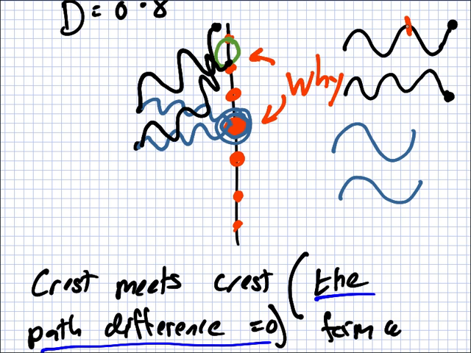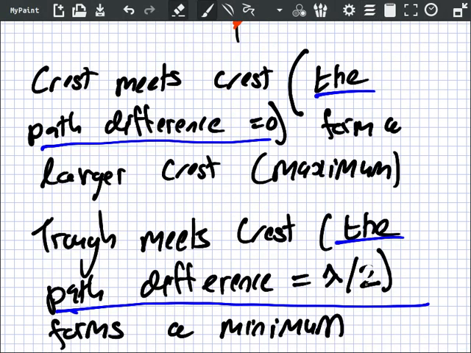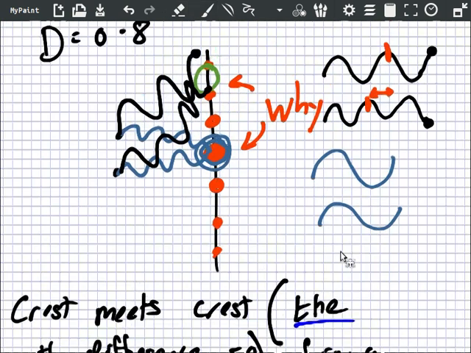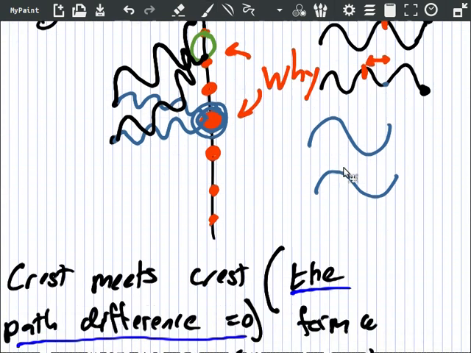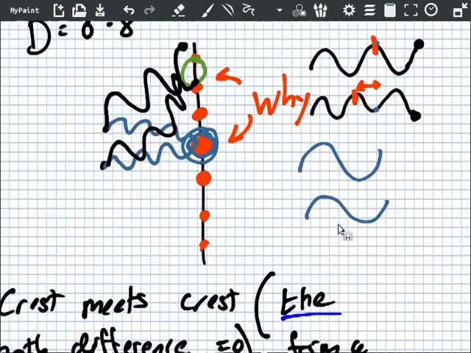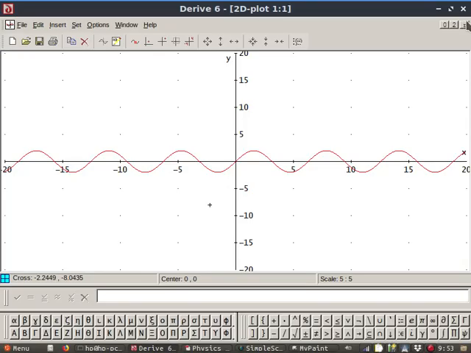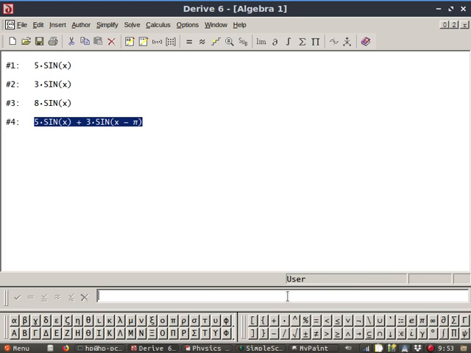Well, look, here's the crest here. Oh, maybe it's not half, maybe it's a quarter. Here's the crest here. They're different by... Oh, sorry, it's not a half, it's a quarter of a wave. I'm trying to get them to cancel. I want the crest to meet the trough. Is it half or quarter? Hang on. No, that's a full one. I know what I'll do. I'll just draw it. I'll draw sine x.